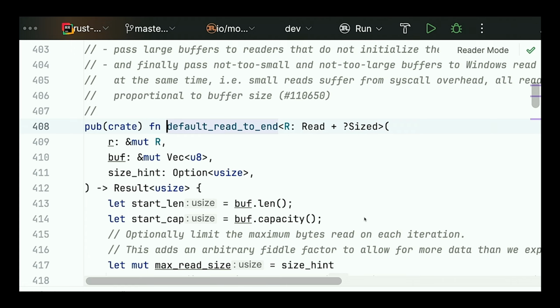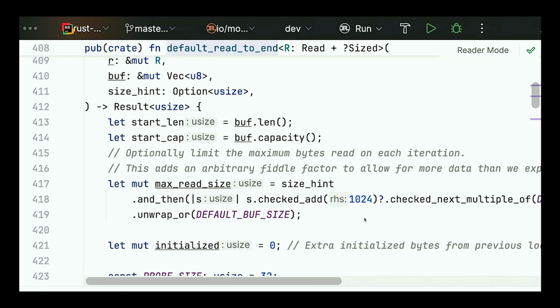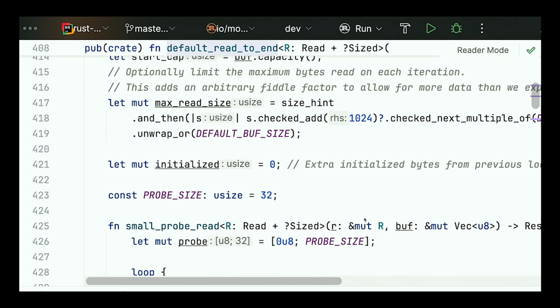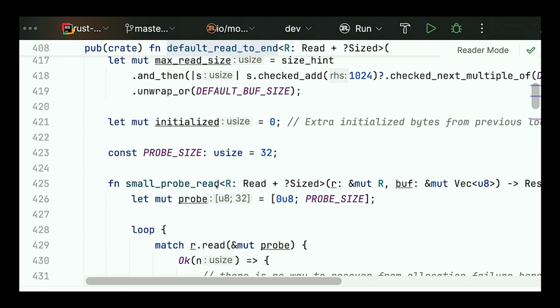Read file to end. So we have some computation about buffer size here. And then you see this small probe read function here. There is a lot of logic in this function. The idea behind that logic is that in many cases we read very small files. If those files are small, then there is no need to have many reads, a huge buffer, or to allocate a lot of memory for that buffer.